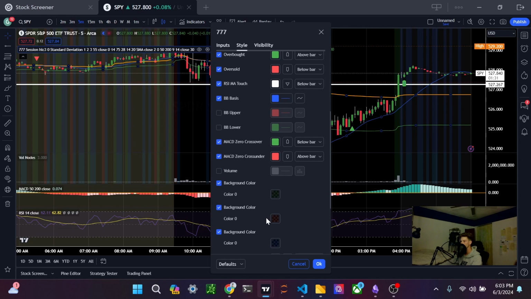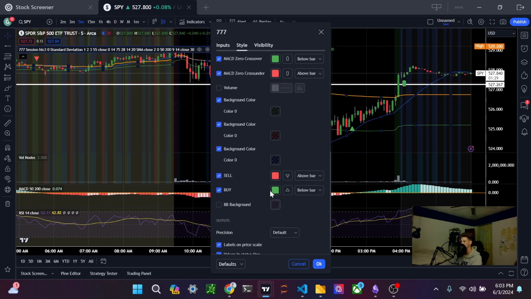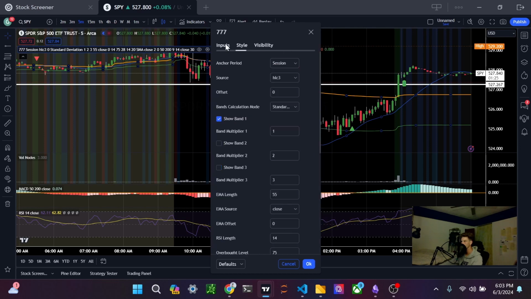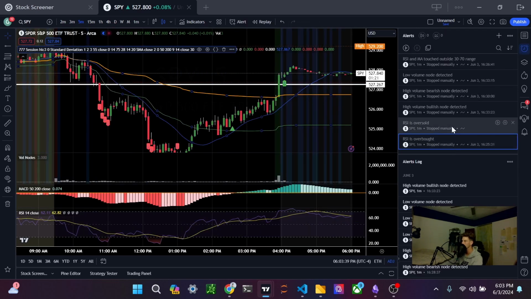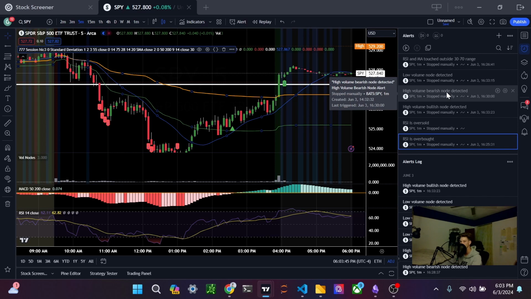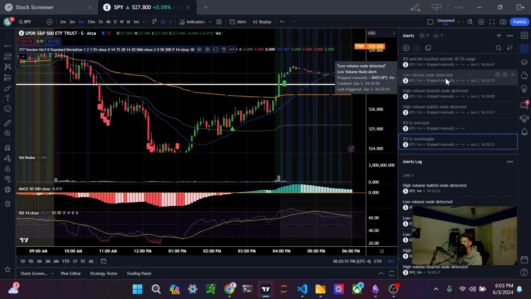But you also have a couple of other things down here you can customize, like the type of signals that you want to see, etc. Okay, so that's the settings part of it. Also, here is the alerts part of it. So you can see some of the alerts that I have set up here that would be triggered here, and important things that you don't want to miss, guys. If you're paying attention to these charts and day trading, scalping options, you need to be watching this all day and looking at these things, okay?